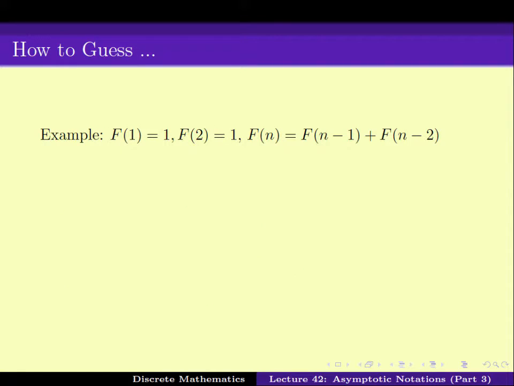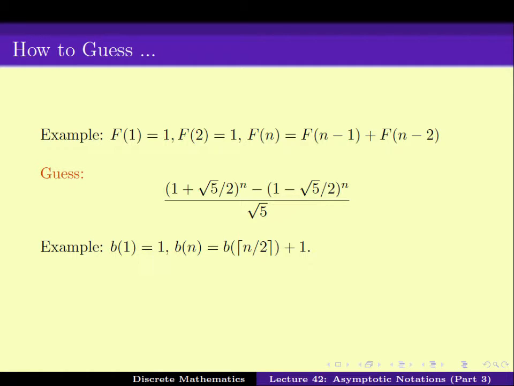But then there are recurrence relations which are very hard to guess. One of the reasons can be that the recurrence relation itself is very complicated. For example, the Fibonacci numbers, this is a pretty complicated thing, so you don't expect to guess this one easily. And secondly, there are examples where there are things like floor and ceiling in the expression, which are pretty complicated to work with also. So there is no nice guess that can be there.